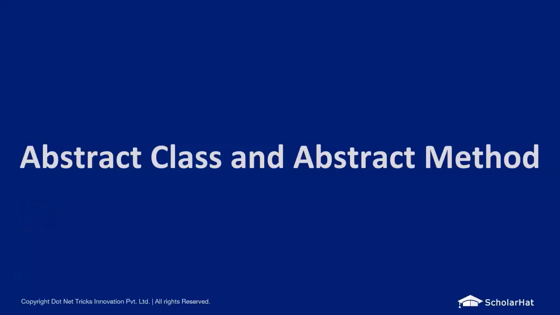Today in this session I'm going to talk about abstract classes and abstract methods. Basically, by creating the abstract method, we can implement the concept of overriding, or vice versa. When we are saying overriding, the base class has the abstract method that needs to be overridden in the child classes itself.